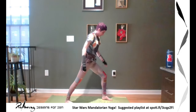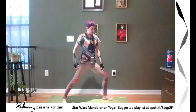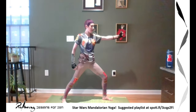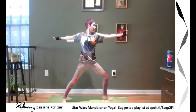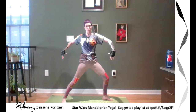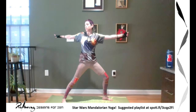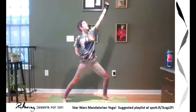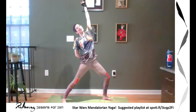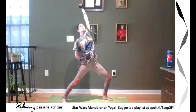Inhaling up. Okay. Front leg bent. Back foot 45 degree angle. Lightsaber on the other hand. Back arm goes out. Front arm is also there, and your chest is open wide to the side. Looking at the lightsaber, maybe looking back, rolling the shoulders back and down. Then lowering your back arm and raising your arm, looking up at it, being like, yeah, jump in.